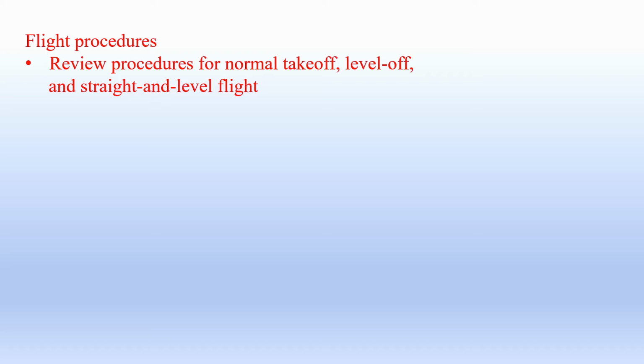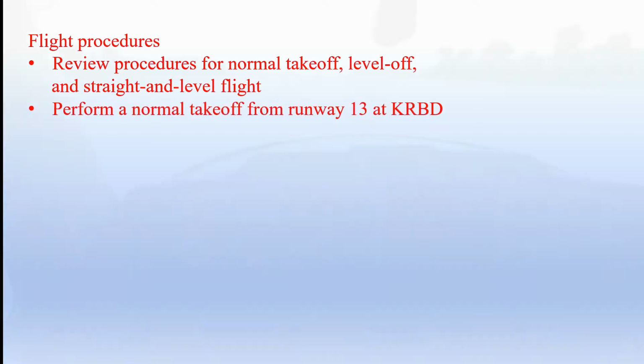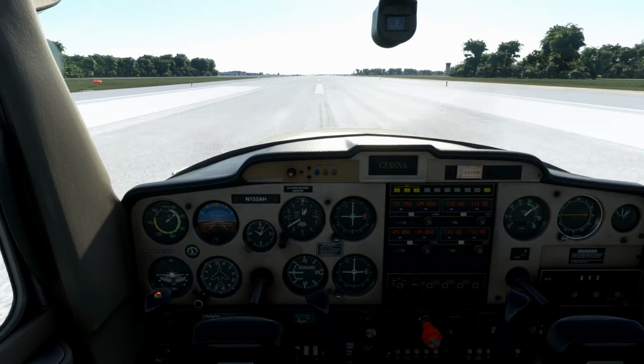I will not be covering those maneuvers in detail in this video, so if you're not familiar with them, I'd recommend watching that lesson first. To set yourself up for this approach and landing in Lancaster, you'll want to perform a normal takeoff from runway 13 at Dallas Executive.